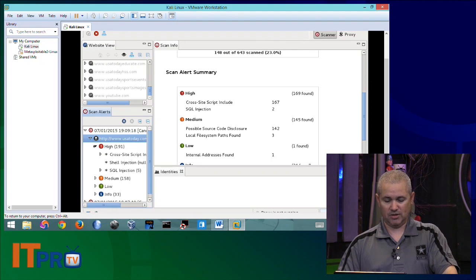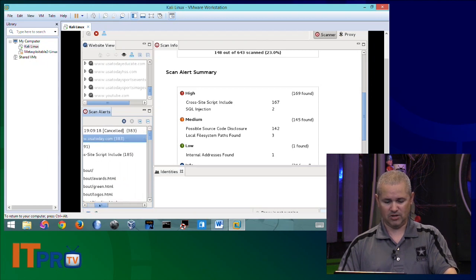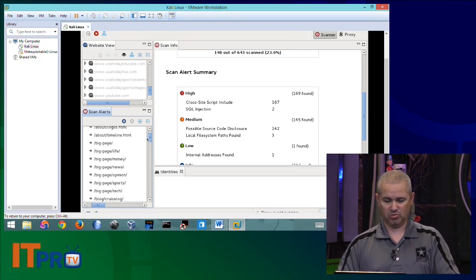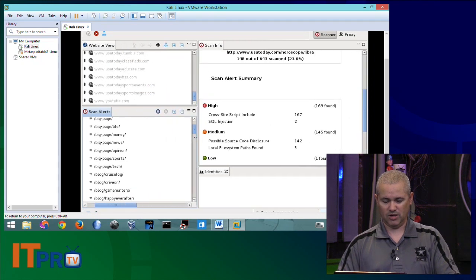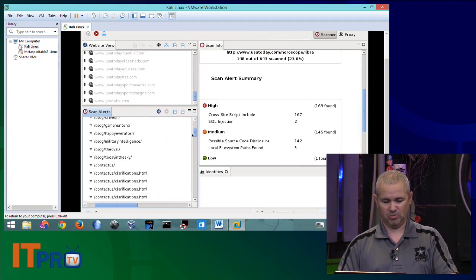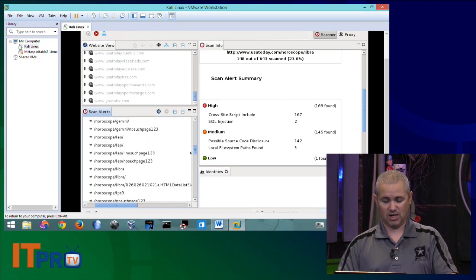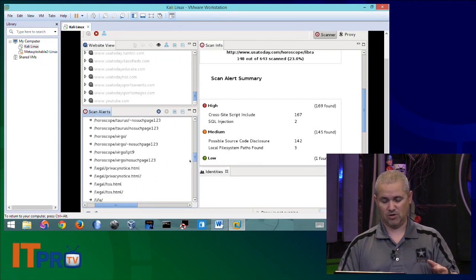You can expand the stuff out here, and you can see it breaks it into categories. I got some cross-site scripting issues that I could take a look at, and it says, okay, here's specifically where the potential cross-site scripting problems are. So it's really broken those things out for us. Let me drag that out a bit. You can see it's got a few places where it thinks you could have cross-site scripting concerns.